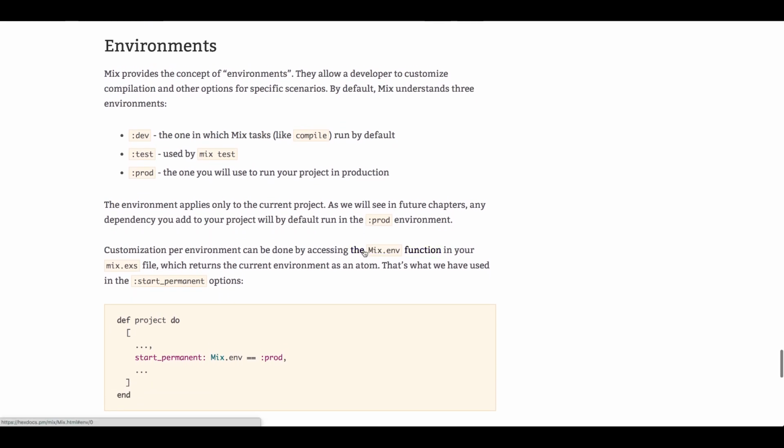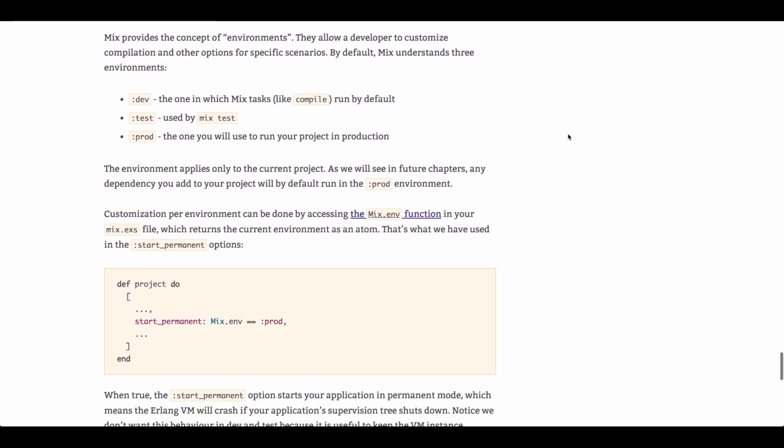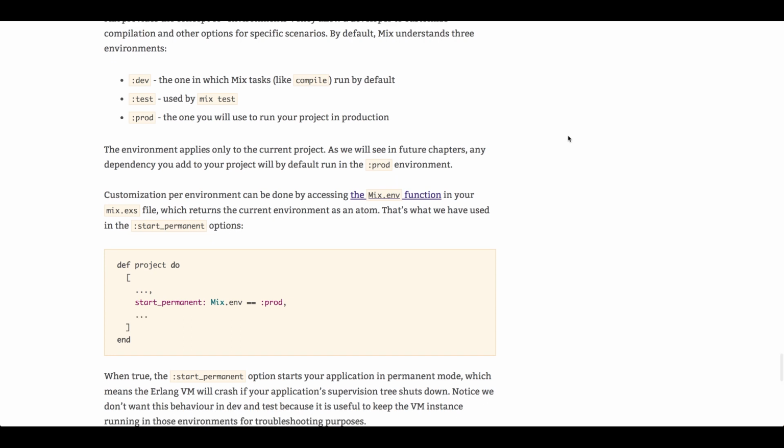Environments. Mix provides the concept of environments. They allow a developer to customize compilation and other options for specific scenarios. By default, Mix understands 3 environments: dev, the one in which Mix tasks like compile run by default; test, used by mix test; and prod, the one you will use to run your project in production.